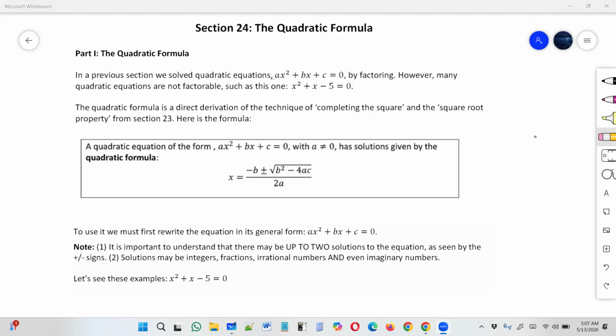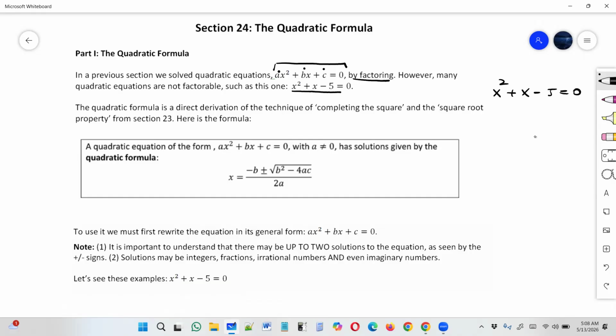Now, in the past, we have looked at the quadratic equation, ax squared plus bx plus c equals 0, and we solved it by factoring. Just keep in mind that a, b, and c are the coefficients, and in many cases it was possible before to solve it by factoring, but now we may encounter some equations that are not factorable, such as this one. Now, remember, we'll review a little bit how to do this.